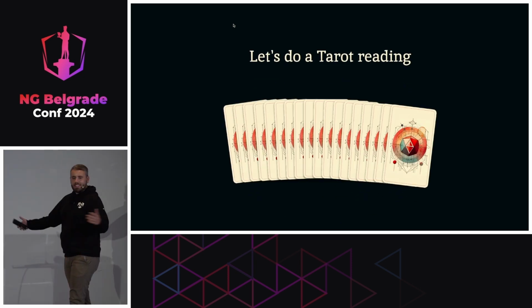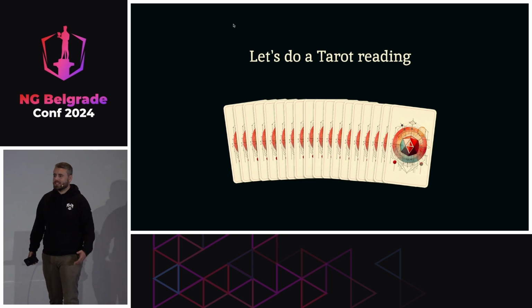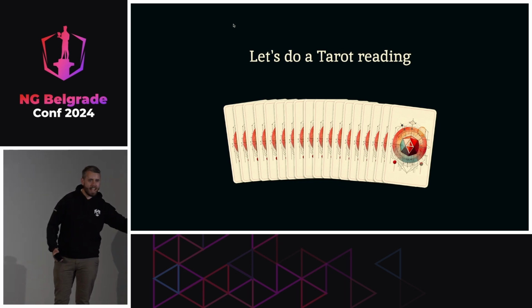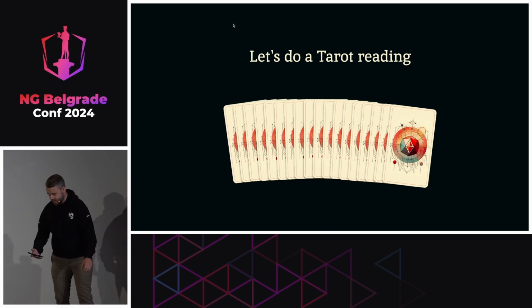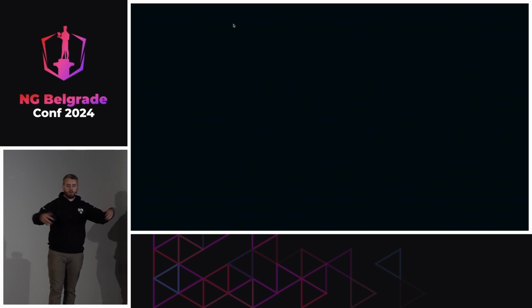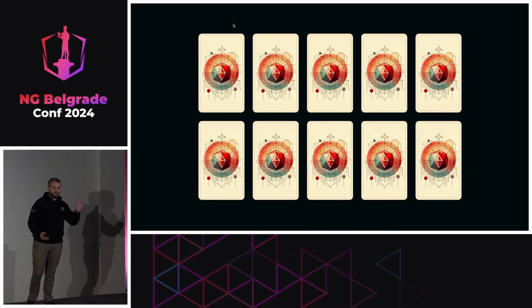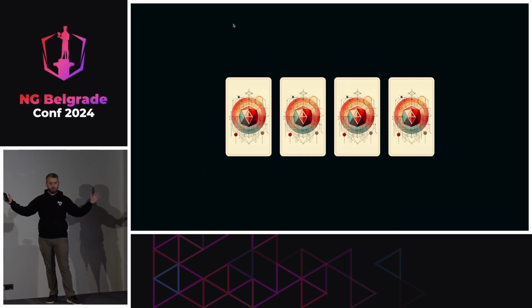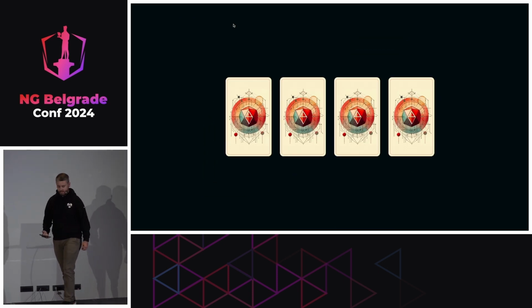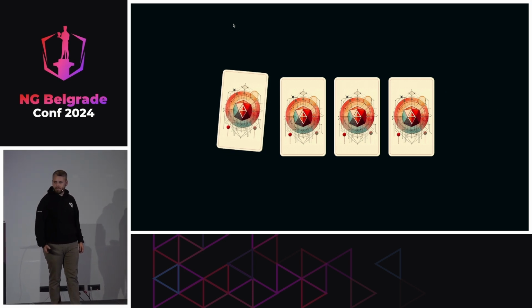So we're going to start with a deck of oracle cards that I've made specially for Angular applications. And what I want to do is draw 4 of these randomly from the stack, and they're going to guide us into how we can architect our Angular applications with signals. So first, I'm going to shuffle them up, and then I'm going to draw just a couple of them out of the gate. I've gotten 8, but I want 4, so I'm going to pick 4 at random and toss them away. And now we have some guidance. What will we do with signals? And we're going to start with that first card. What could the first card say?